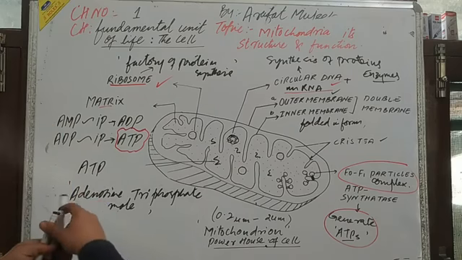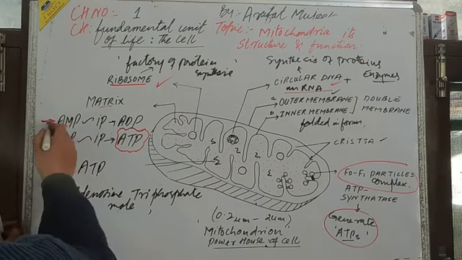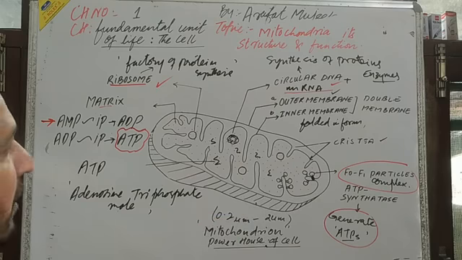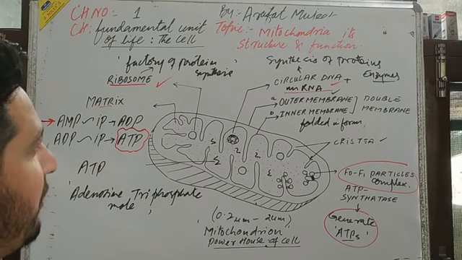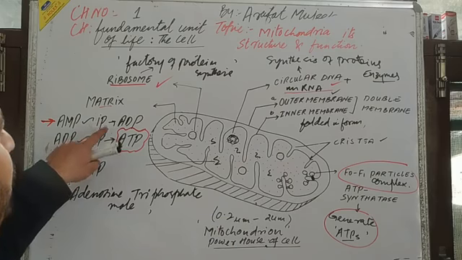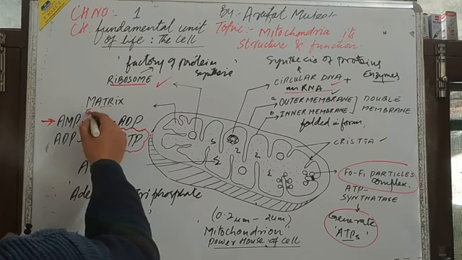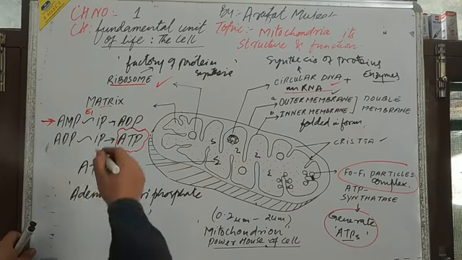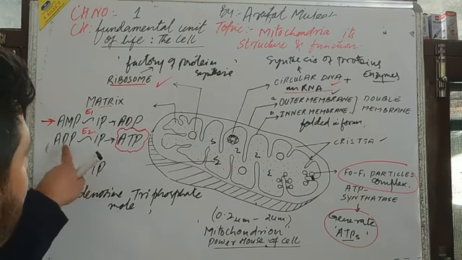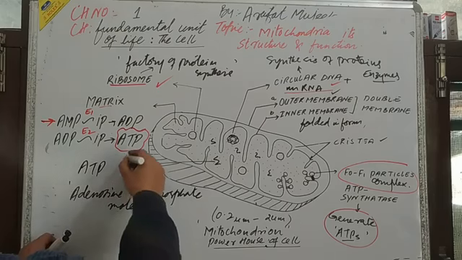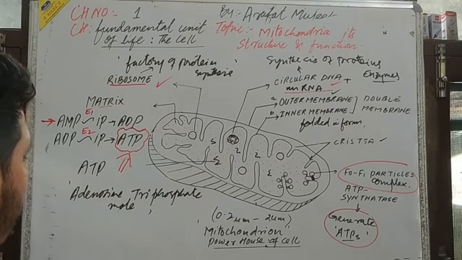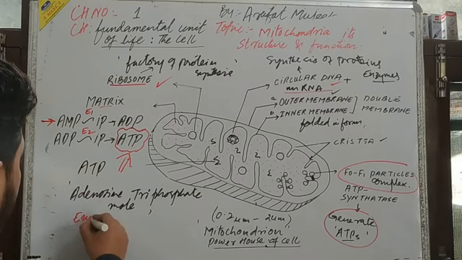It has a stepwise formation. First, there is adenosine monophosphate within the mitochondrial membrane. Then it combines with inorganic phosphate, so here energy E1 is required. Again here is the energy E2, for making the bond with inorganic phosphate. In the end, what is generated? ATP. What is ATP? Adenosine triphosphate. It is an energy rich molecule.